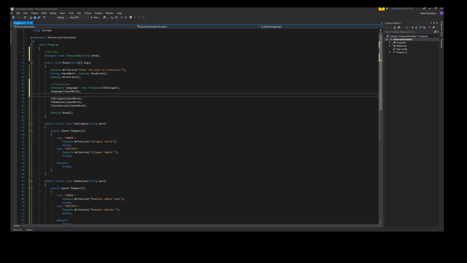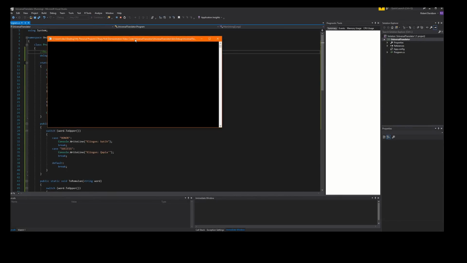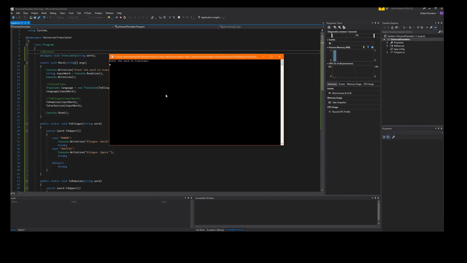And now instead of calling it directly, we're calling it via the delegate, because it's referencing this method right here. So I could actually take this out and now run the program, and it will give me all the translations again.